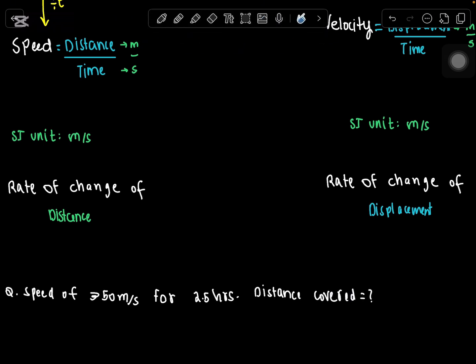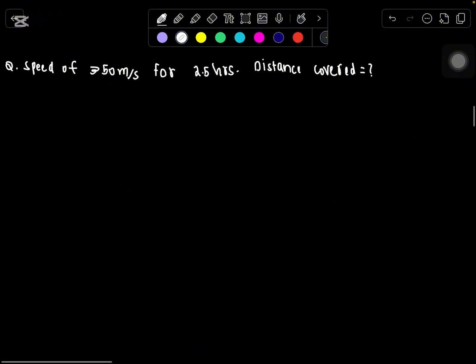Whenever you are given a question, it's a really good practice to dissect the question and make the information more clear. Like you can highlight it, make boxes around it, any way that highlights the information, it's going to make everything easier for you. So you're given speed. I'm going to highlight speed. I'm going to write a little speed there, and it's moving for 2.5 hours. So my t, little t here, time, and what I want to know is the distance.